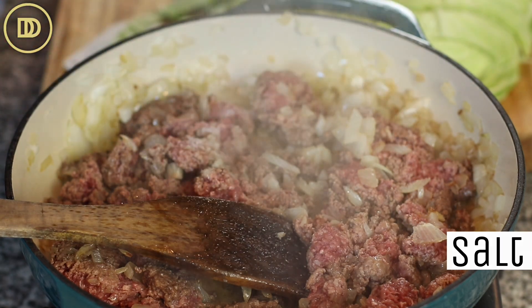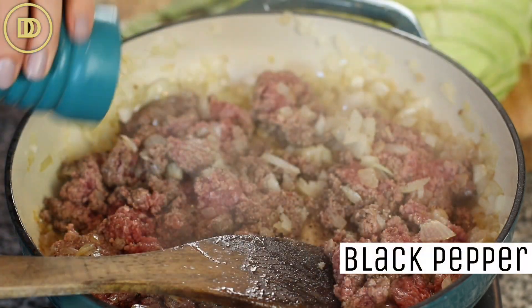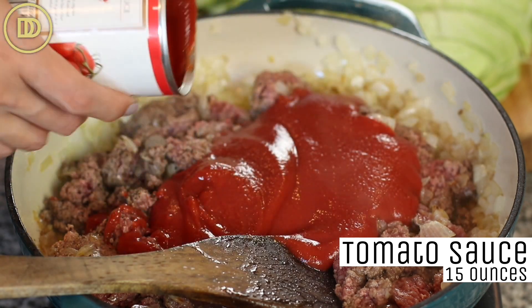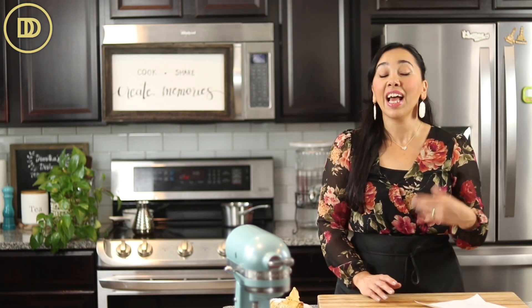Season with salt and pepper and add in the remaining ingredients. Add one 15-ounce can of tomatoes — if you want to leave this without the tomatoes, just leave them out, no problem. These tomatoes are unseasoned because we're going to add all of the seasoning ourselves. I usually like to add a little pinch of sugar with canned tomato sauce because it's a bit acidic, but the cabbage is slightly sweet and so are the onions, so we don't need any sugar at this point.